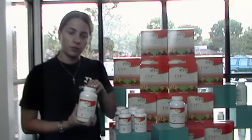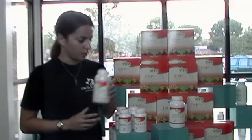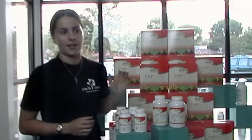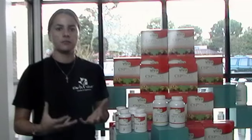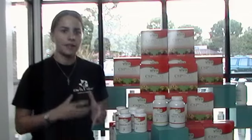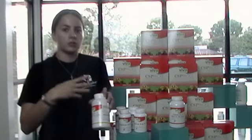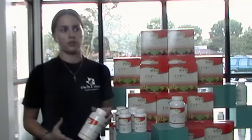So this here is one of Viva's omega-3 products. Here's something that customers tend to get confused about a lot. They say, I'm here to get 1,000 milligrams of fish oil, and then they say, I want 1,000 milligrams of omega-3. Then they get confused when they see on here that it's 1,000 milligrams of fish oil, but it's 300 milligrams of omega-3 fatty acids.